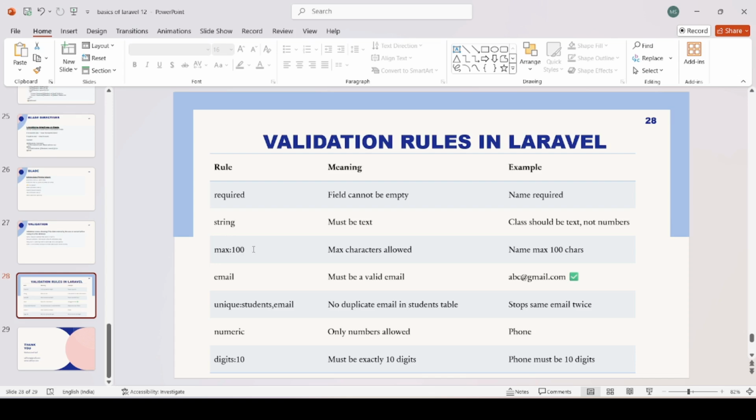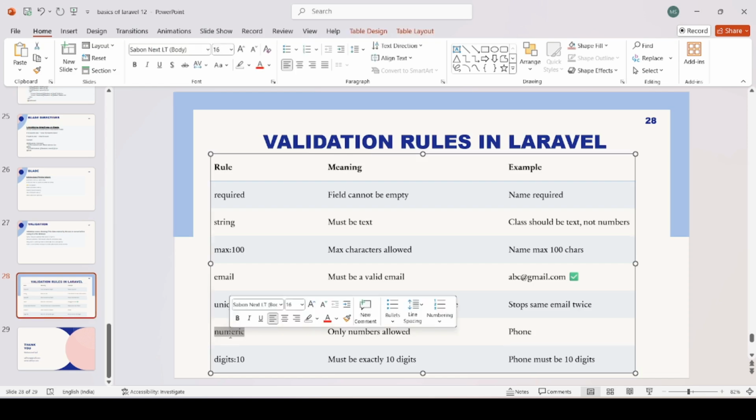So 100 means the field should have at most 100 characters. Unique students email means no duplicate emails in the students table. It stops the same email twice. Numeric means only numbers allowed. Digits 10 means it must be exactly 10 digits.